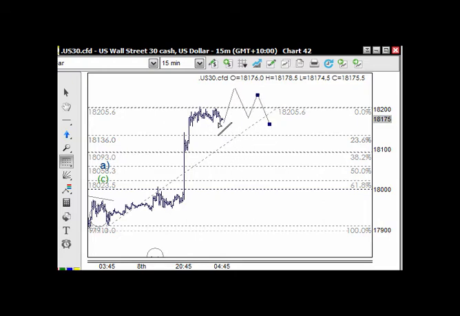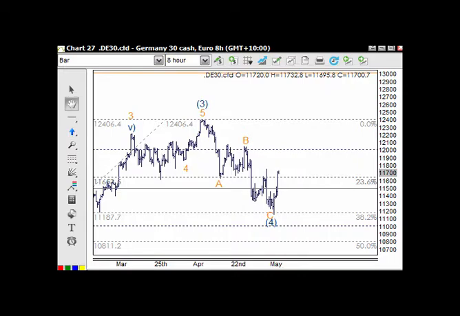So it's either going to do that, or we're going to be working a little bit lower down here to the 38.2 retracement level to the wave 4 of 1 lesser degree, which is in here, and then the move up from that point there. The DAX and the FTSE are in the same boat as well. With the DAX here, I've still got 2 counts here that I'm sort of okay with, and they both come to the same conclusion as wave 4s.